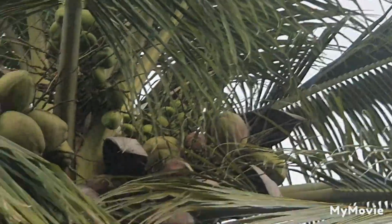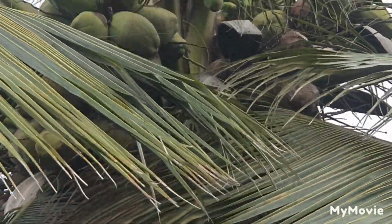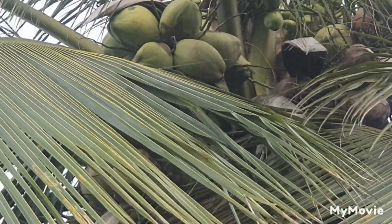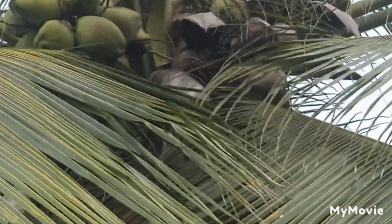And you see? Look up in my tree. Coconut all over. Right, this is it. See there? Coconut, the tree tall, you see man? You're afraid it hit me, I tell you. But this is coconut. Coconut tree. You know? You see the coconut?